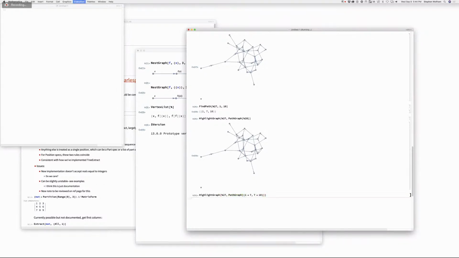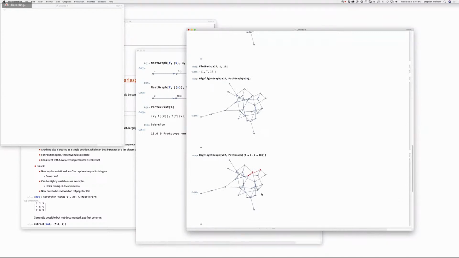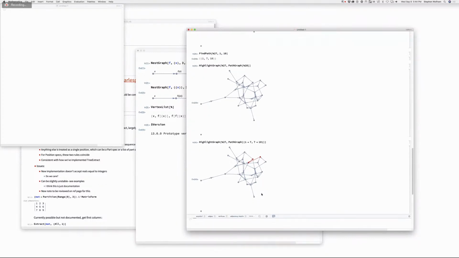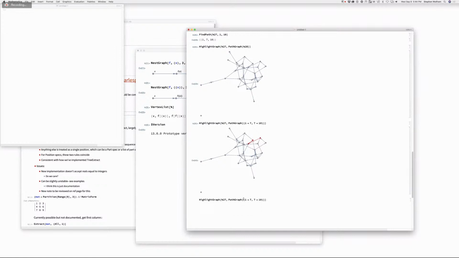Oh, I like the new pink. No, see, what you need to put is 1, 7, 10. Right? Because here you infer that the PathGraph is directed. I think in your usual example, you do PathGraph 1, 7, 10. Right. Not with the rules. Right, because that's a directed path graph that I got there.